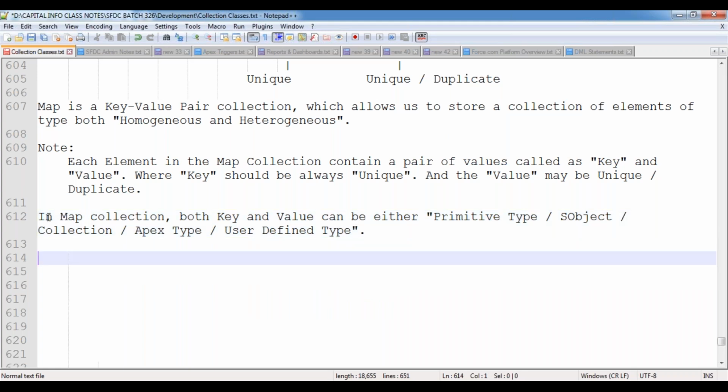Any type of element is acceptable in both the key place as well as the value place.